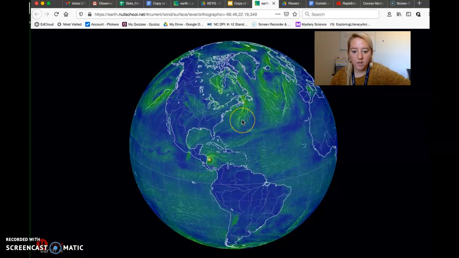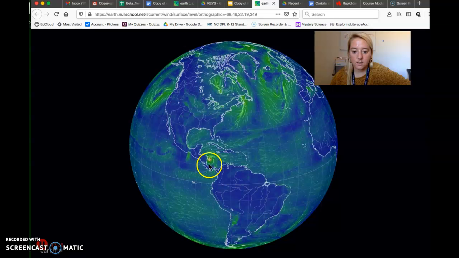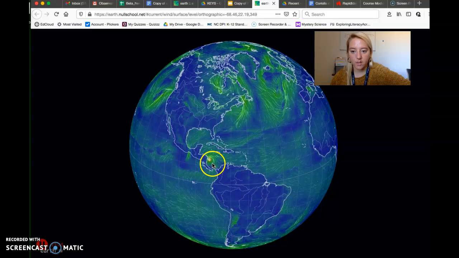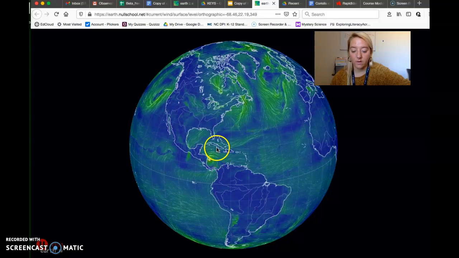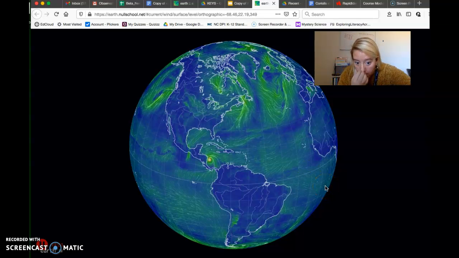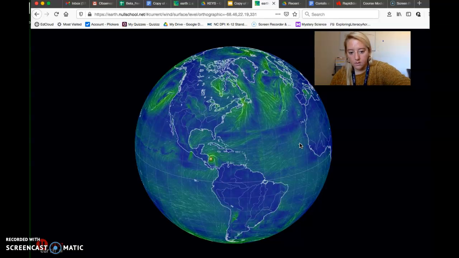Now these are going to change depending on high pressure and low pressure systems, but what do you see right here? That's interesting. What might you predict that circle spiral is? I hope that you predicted that that is indeed a hurricane. So one thing that we can do by looking and tracking these wind and surface currents is predicting weather events like hurricanes, specifically bad ones, so maybe people can better prepare. And then you can see in general, if we were looking at the equator right here, ooh, I don't know what I did. Okay, see if we can zoom it in.